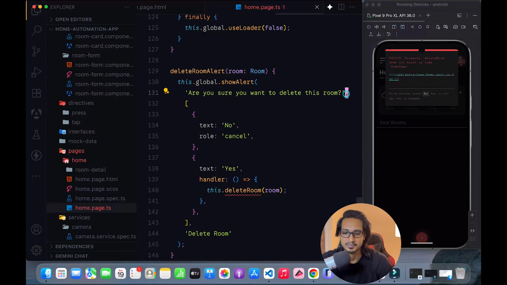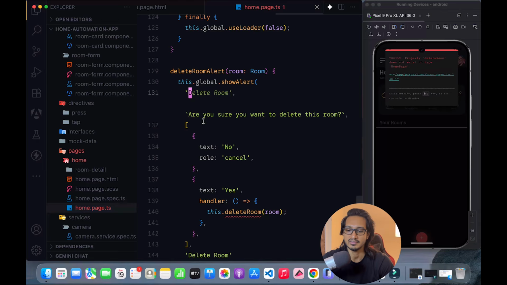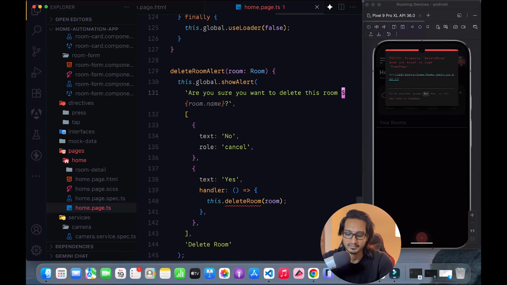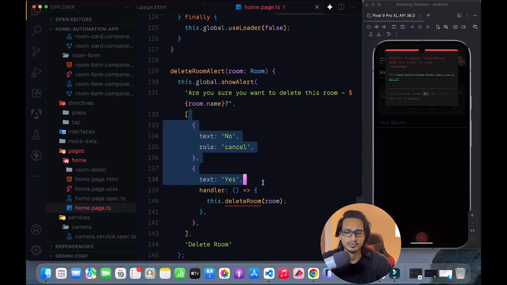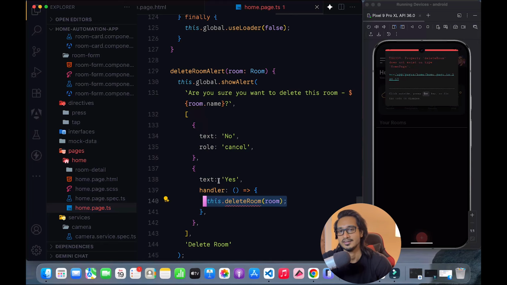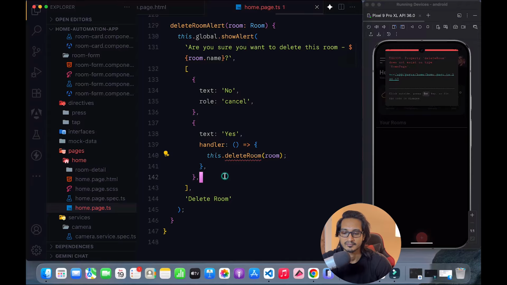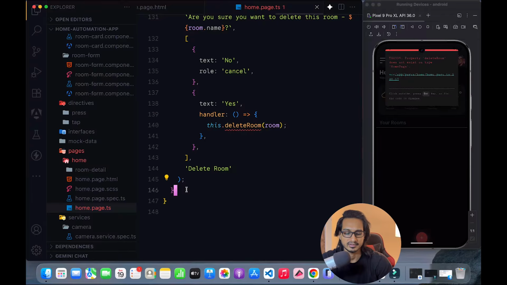I have to change this particular part. So once this is changed, what I can do is this room, and then I'll pass the name with a dollar sign within braces, then simply pass the name. That's it. So this is done. Let's pass a hyphen. I think that would be better. Now I have yes, no options, and then I'm going to call a function called deleteRoom. That will be much better. And finally, I will also show a header called delete room. So this is done.